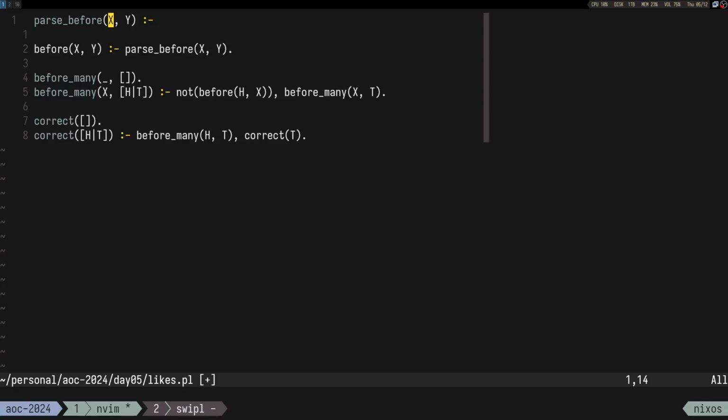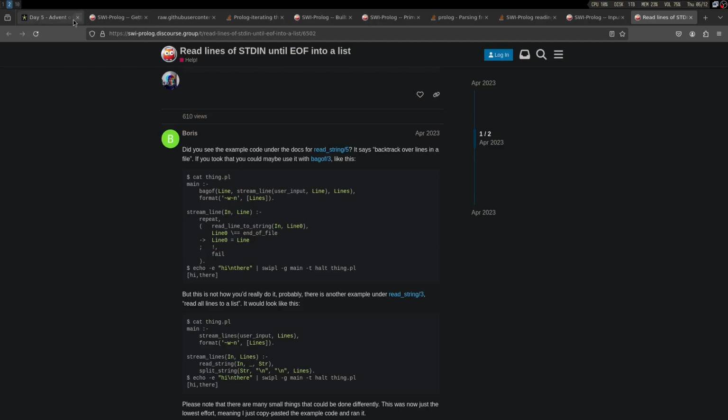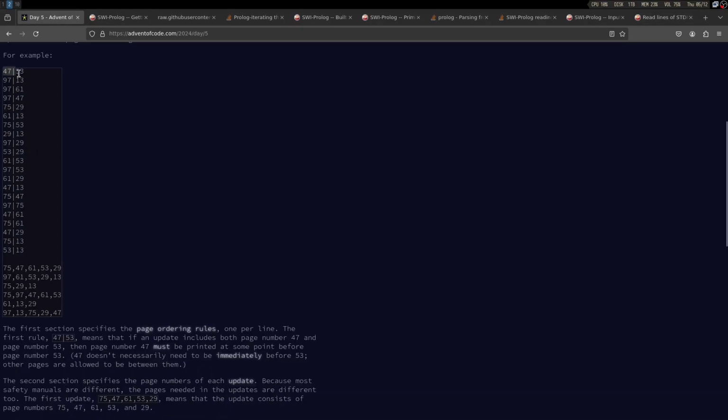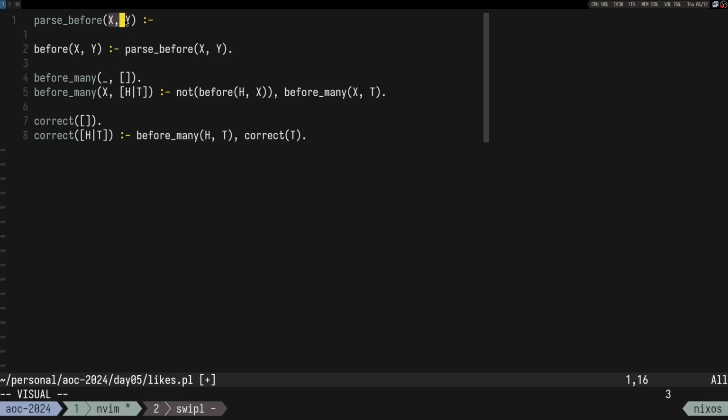Parse before needs to read the entire part of that input, and then if it gets, let's say, 40, 47 and 53 as the x and y, it needs to check that. But we cannot just run parse before every time. That's weird.